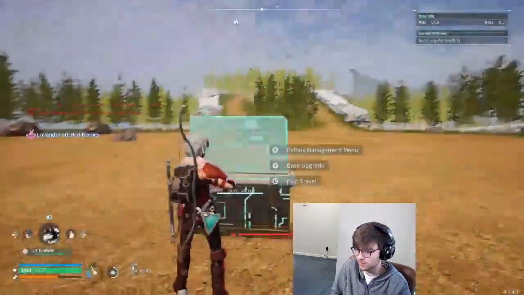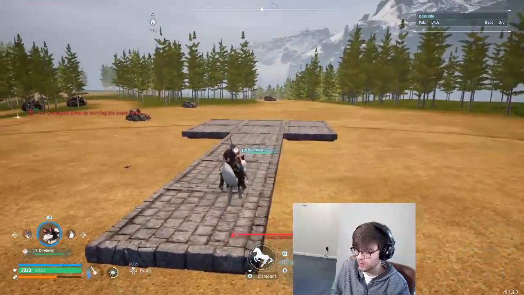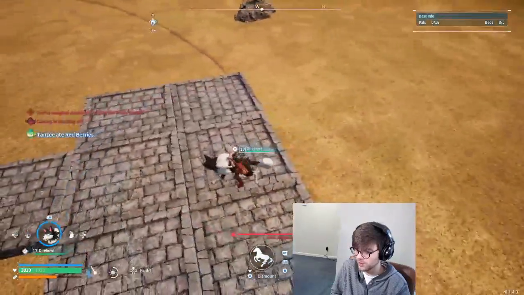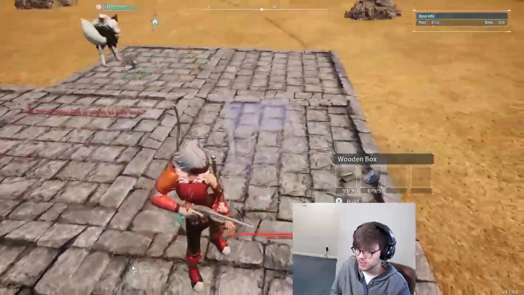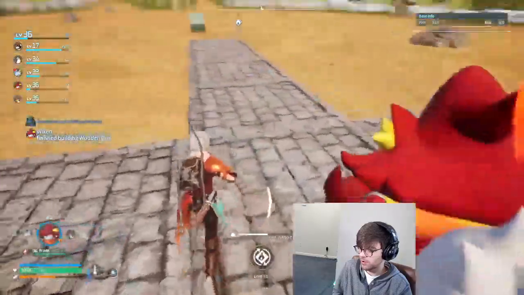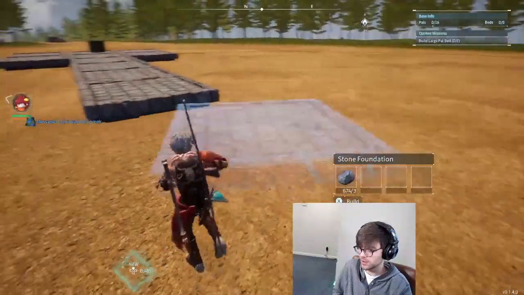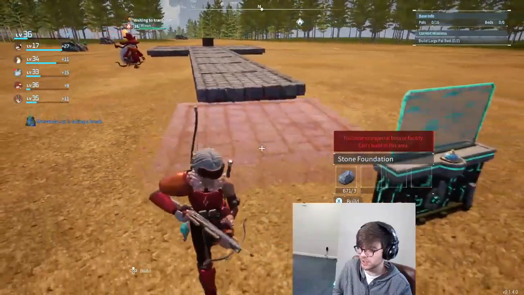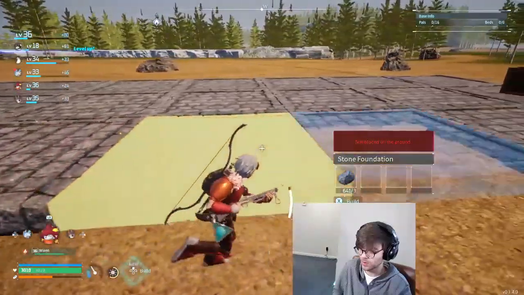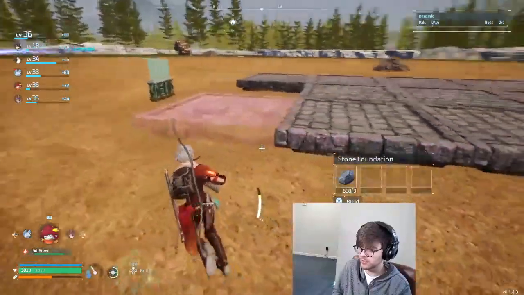Back to this bad boy. I do feel like I'm hurting the ground. Storage, a little wooden crate, that's all I need. Just right here. There we go, now we can get around. I sat down and thought about this a little bit last night, so I got a general idea of what we're doing here. I'm putting this whole ground as stone, by the way. That's like the main objective right now.